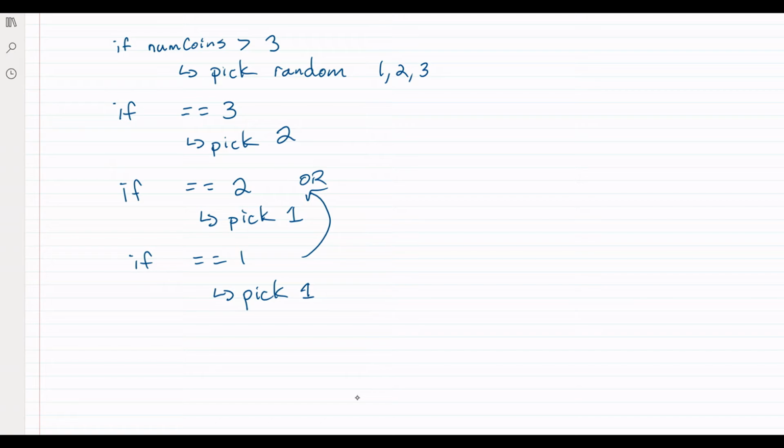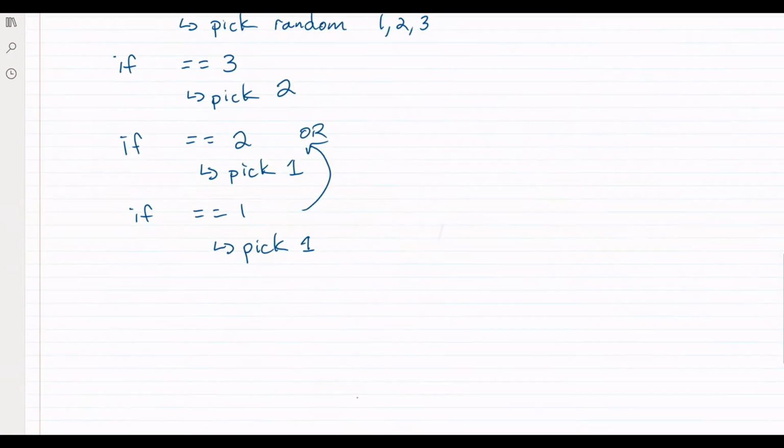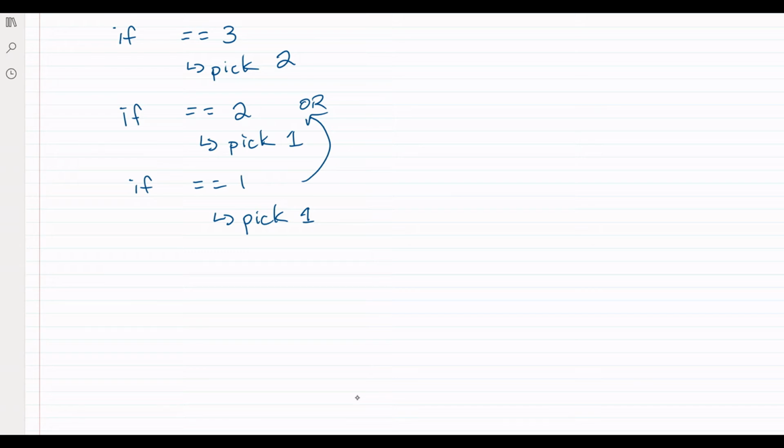Okay. So that's going to determine how many coins the computer is going to pick, and then after we determine that, we've got to reduce the amount of coins, and we have to check whether there's any coins left or not.